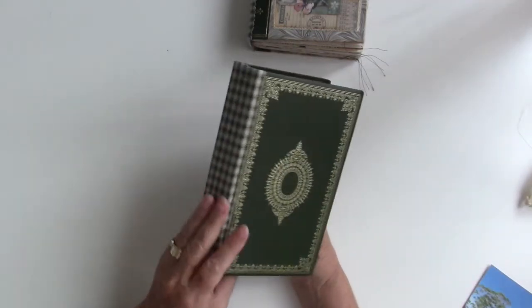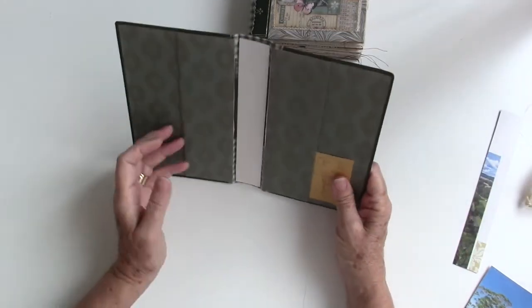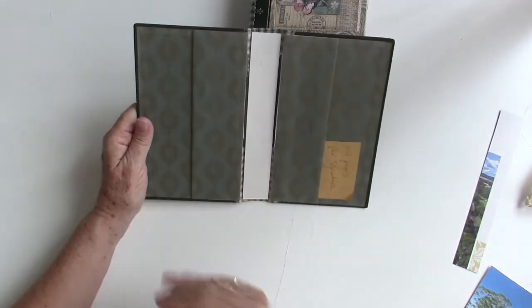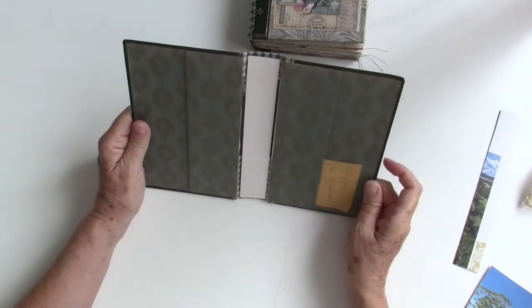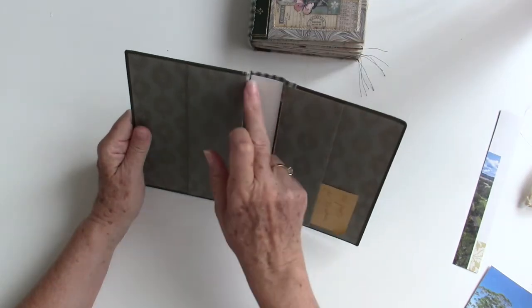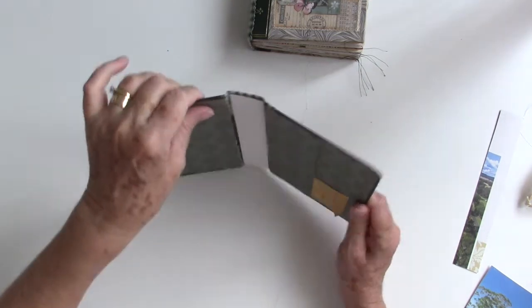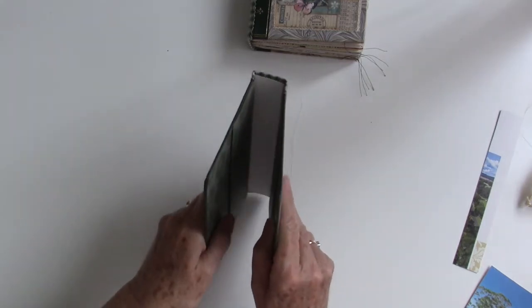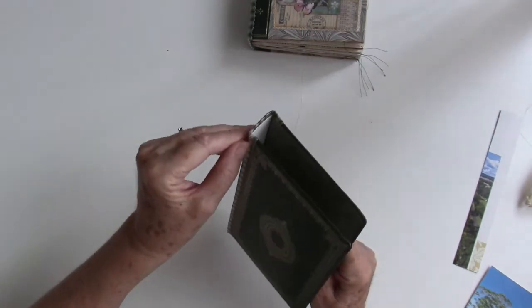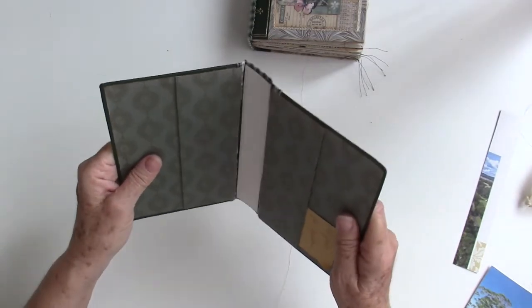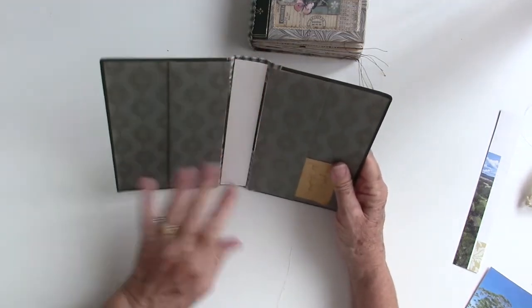Here's another Reader's Digest cover that is ready to go. In this one, you can see I've used the end papers to form pockets. I managed to keep those and they were in pretty good condition. What I have done, however, is reinforce the spine on this one, so there is a piece of card added onto the spine. I believe this measures an inch and a quarter, and I've been very careful to make sure that it sits within that center.